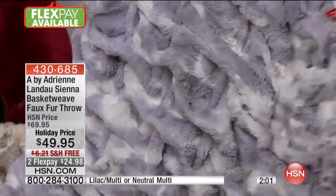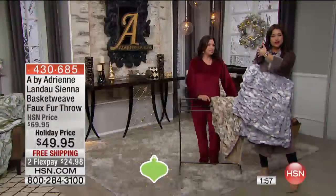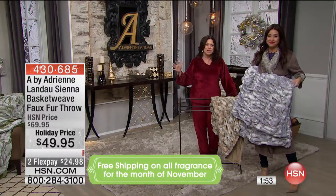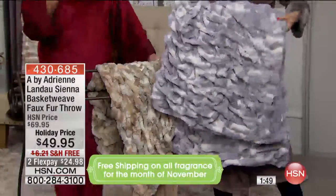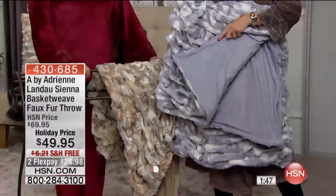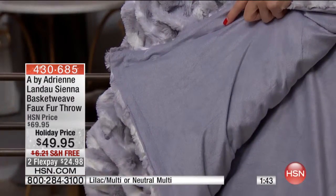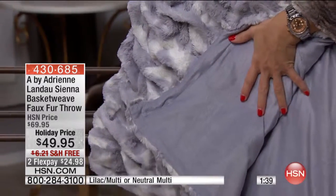We're not painting the walls, we're not hanging up curtains — we're just throwing that perfect throw over the back of a chair. If you have an old couch you're tired of and don't want to replace, throw on a throw. Look at how gorgeous this is, even on the back. If you are giving this as a gift, it really is the gift that you are so proud to give because of the attention to detail.